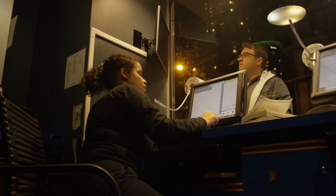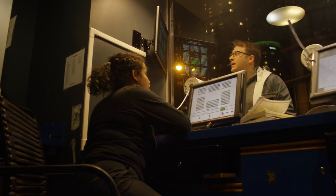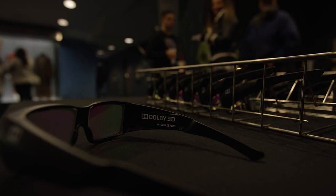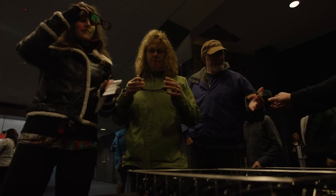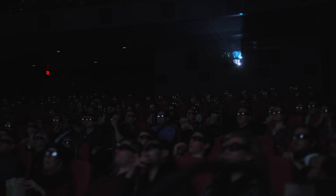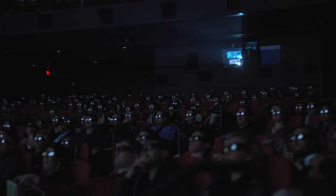For 2D, it's pretty obvious anywhere that you sit you have a great picture. The 3D experience with the 6P system is the highest fidelity 3D experience that's out there right now, mostly because the only thing in the optical path with this system is the 3D glasses. Your 3D efficiency is so great that you get a lot more brightness than you were expecting. There's no fatigue that you get with a lot of the other systems — it's just a much better 3D experience.